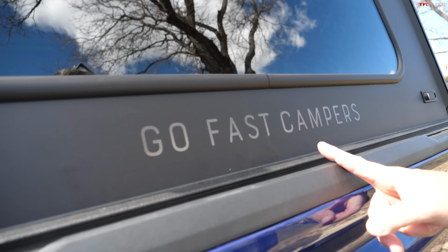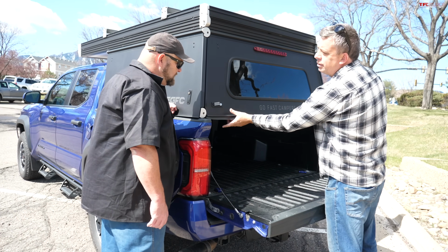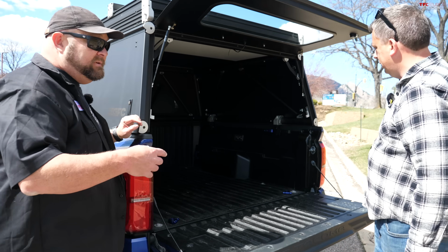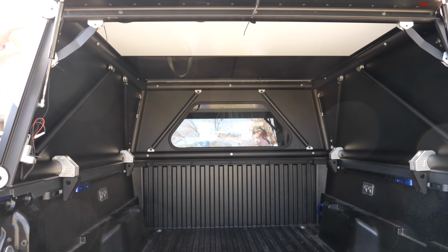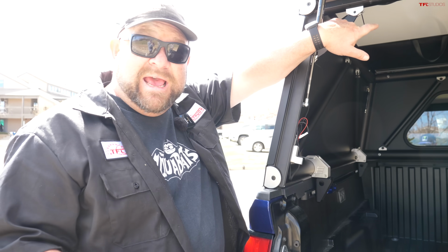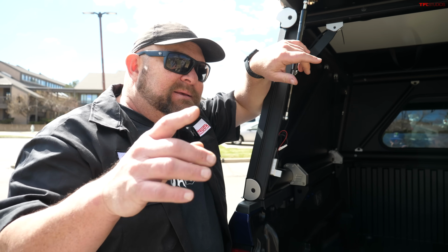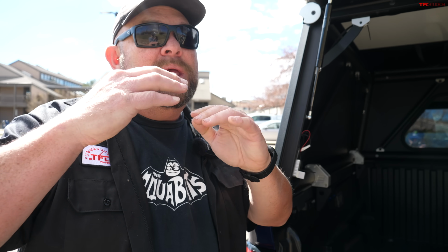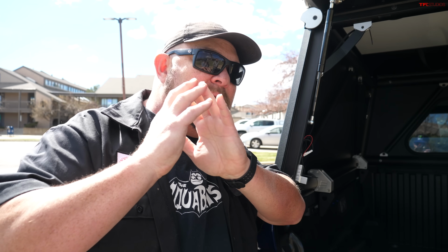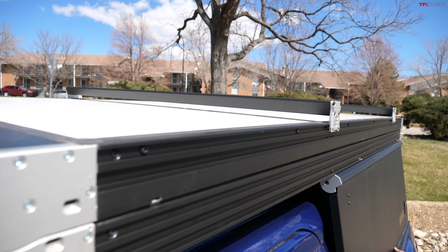I'm pretty excited about this because we're one of the first owners to have a Go Fast camper on top of our Tacoma. Yeah, and if you have a look inside, you can see this is bare bones. There's no furniture in here or anything else, but it also has a pop-up roof up there. So there's a tent and cushions and everything else. And that whole section is kind of interesting because they actually had to lift the roof up a little higher than normal in order to avoid the shark fin satellite radio antenna. And in doing so, that may affect the aerodynamics. It's a little taller. It also has those roof rails on top.